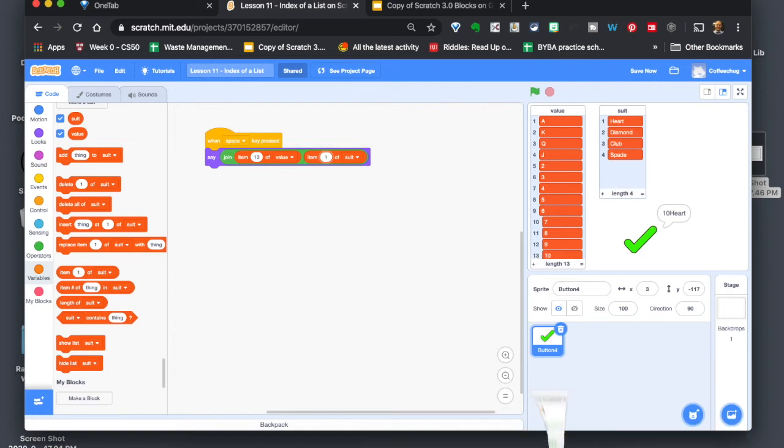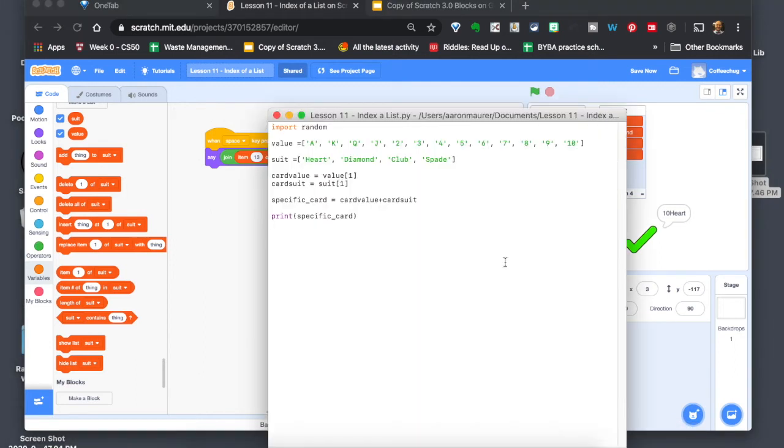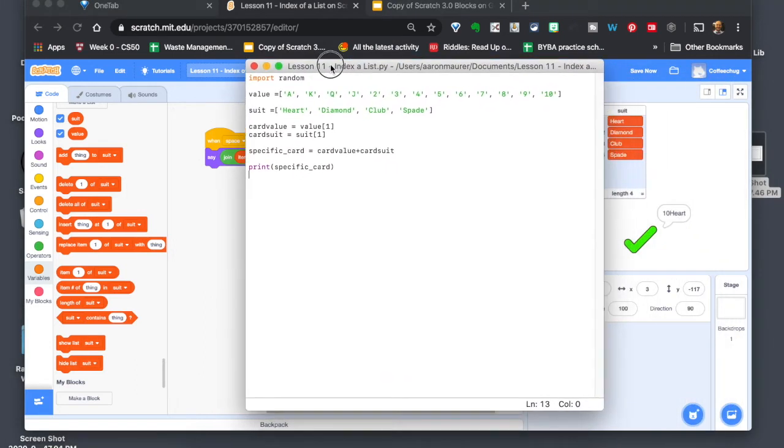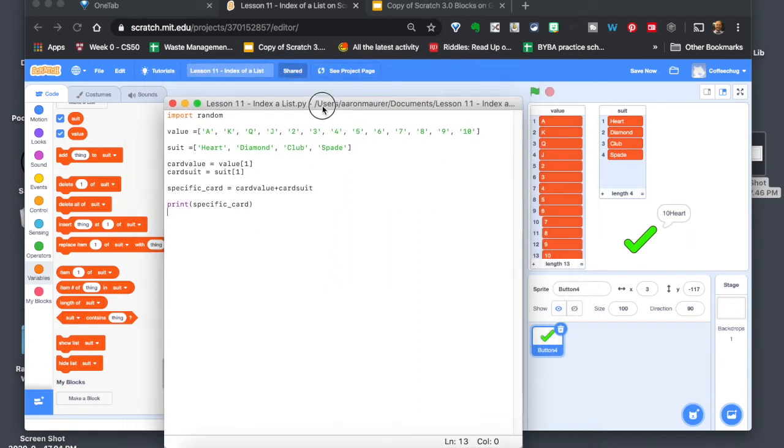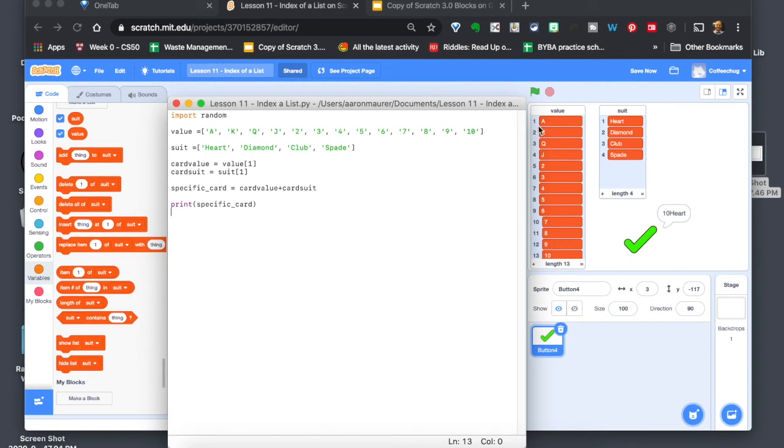So when we go to look at this in Python, I pulled up our Python code from lesson number 9, where we randomly drew a card, the same thing. But remember, in Python it starts at 0. Before, remember we talked about how in Scratch the index starts at 1. It's 0 in Python.